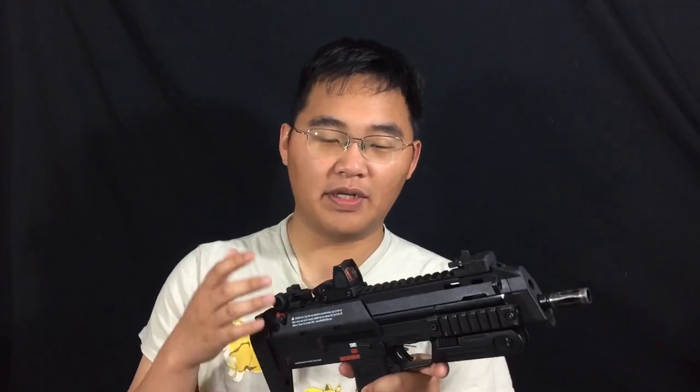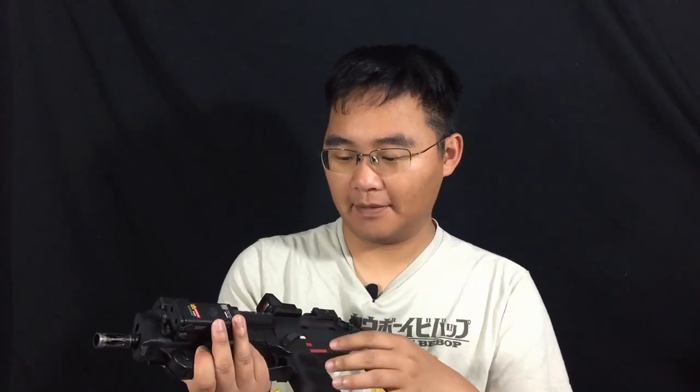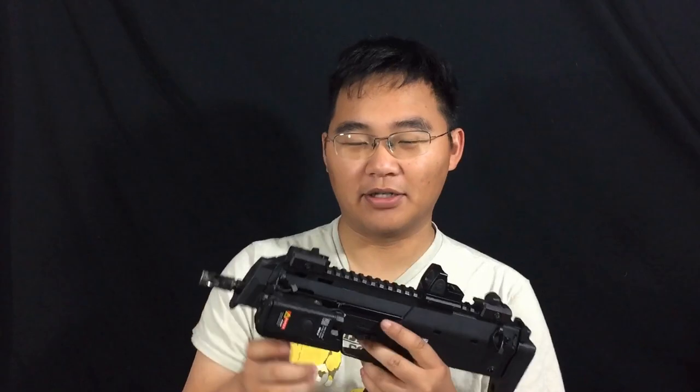And because this is not meant for long range shooting, this is meant for close quarters brawling, like basically a shotgun, but a little more compact, a little more tactical than a shotgun.